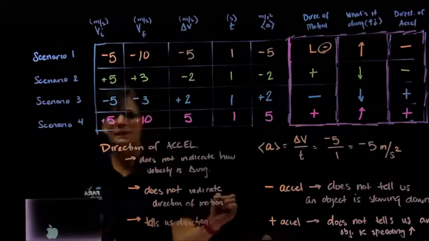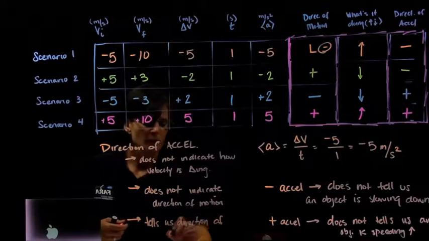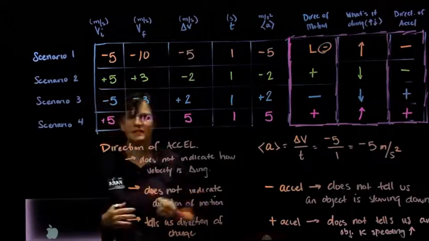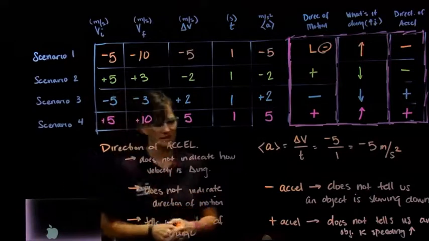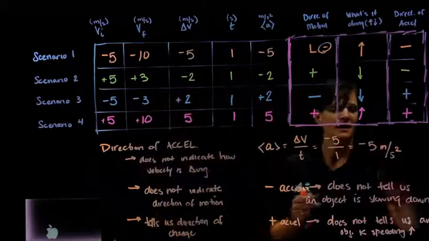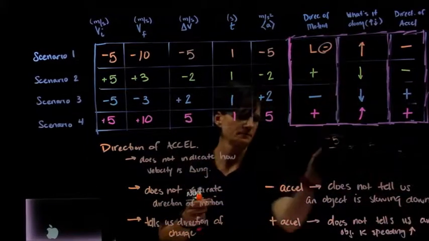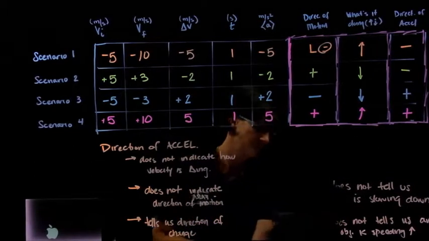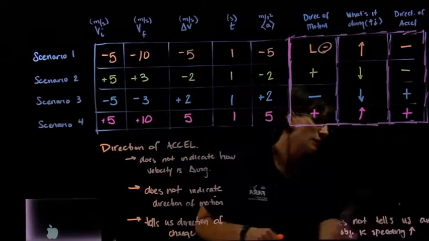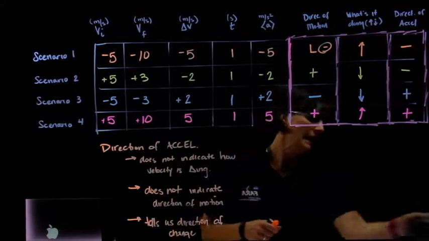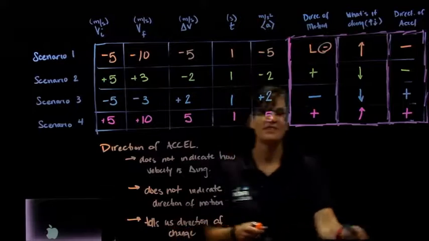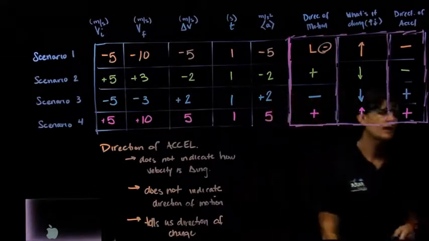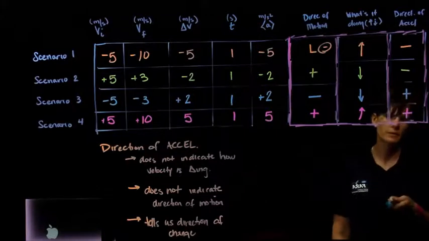And what does that mean for motion? Well, if we want to put that into useful ideas, is it speeding up or slowing down, we actually have to look at a couple of things. And this is where we can hang our hat. Can we see some patterns in this? If the acceleration and the velocity have the same direction, what do we notice? If the acceleration and the velocity have opposite directions, what do we notice?